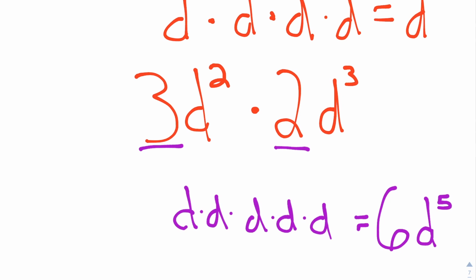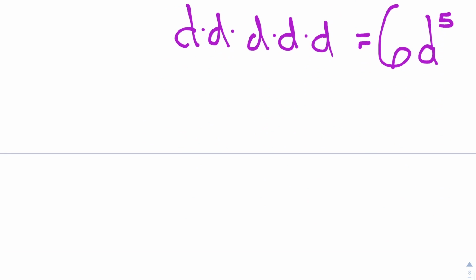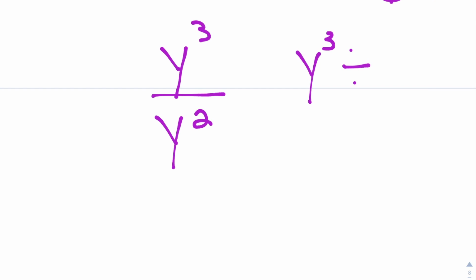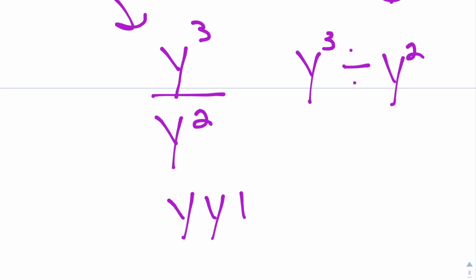Okay, you're going to go ahead and try a few of these on your own. Now with positive exponents, we're going to see one more type of them, and that's if we were dividing them. We could see it this way, or we could see it this way. Most likely you're going to see it this way, so I'm going to use it this way. Again, I'm going to be thinking about how many y's are on top, how many y's are on bottom.